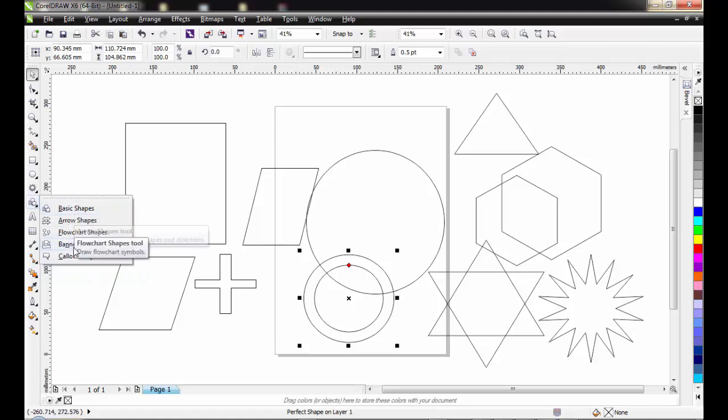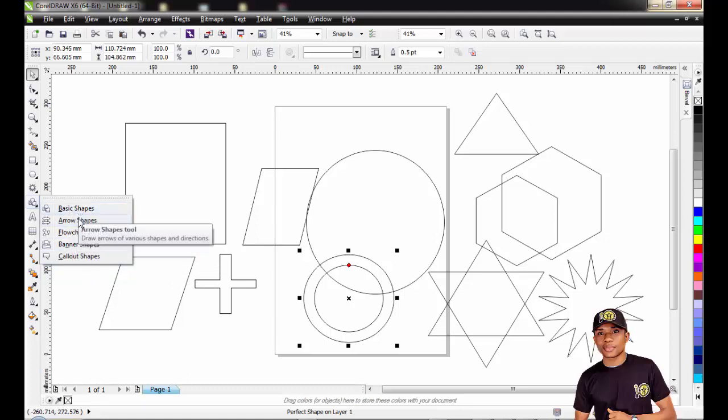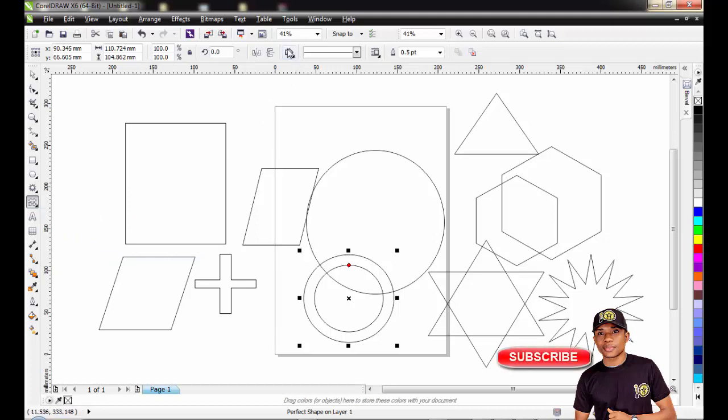You can choose the category of shape you want here and then come down to your perfect shapes button here. The perfect shapes button allows you to choose the various kinds of shapes under the particular category you've chosen here.